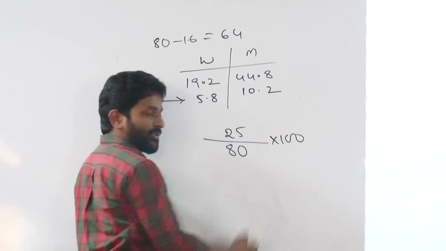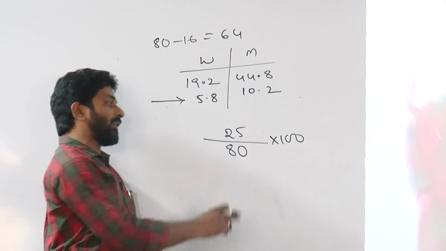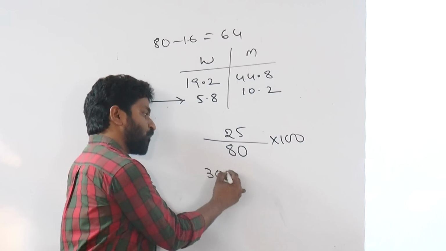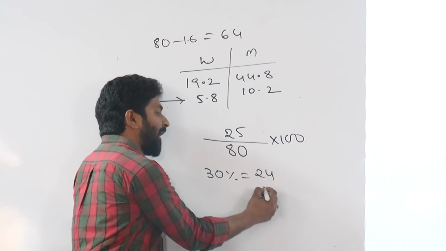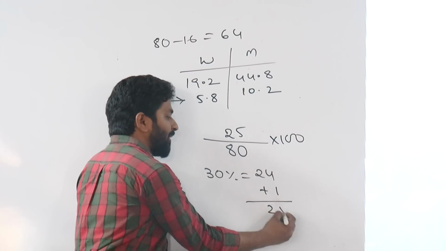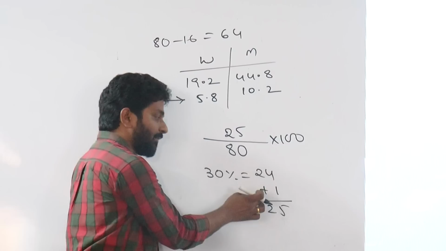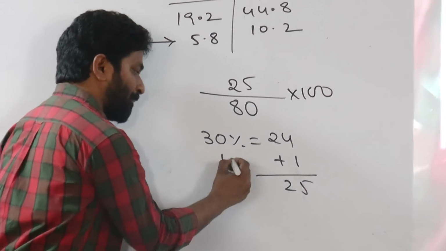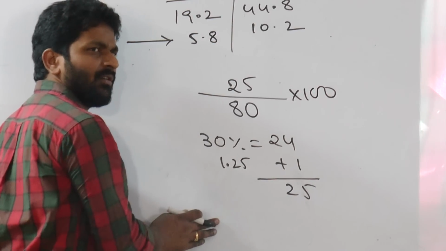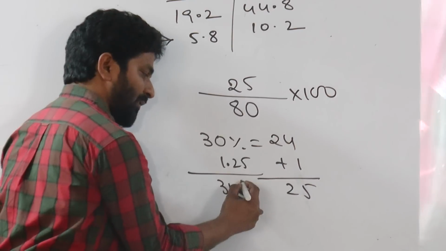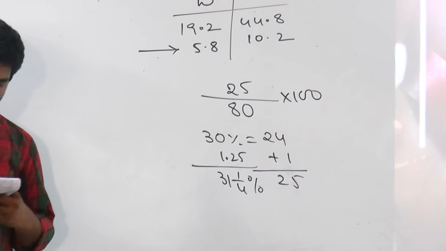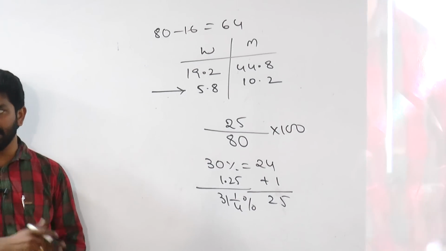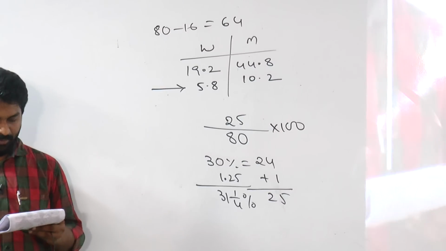And you need to represent it as a percentage. So when you want to calculate percentage, you have to calculate it upon the denominator only. 10% of the denominator is 8. 30% is 24, you have 25, so you need to add 1 more so that it becomes 25. You need to add only 1, which is 1/8 of that number. So you need to calculate 1/8 of 10%, which is 1.25, correct? The answer is 31 1/4%, which is 31.25. So basically you must represent it as 31 1/4%, but the options are given as decimals, so go for it.